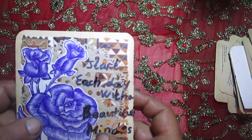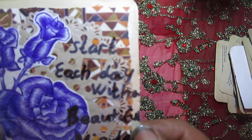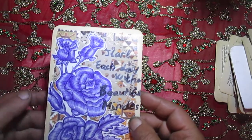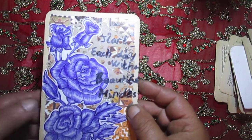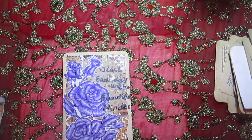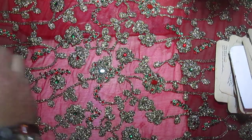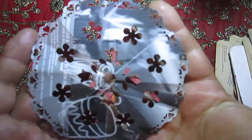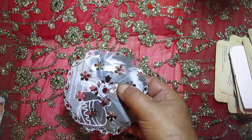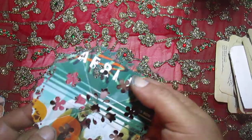paper doily. I hope you will see the paper doily. Luise Hans, I don't remember, a German lady made a video how to make this doily, and I'll show you another example also. As I remember, Luise Heinzl, I think. So this one is I used only a punch to create this doily.